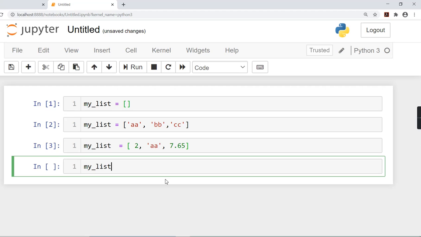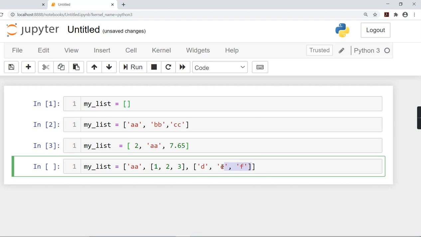Let's give the same variable name my list, and this time let's go with AA as my first element. The second element that I'm going to keep is a list itself, a list of numbers. Let's take 1, 2 and 3. So this is my second element. Now the third is another list of, let's say, strings: D, E and F. You can see whenever we write a list of lists, you will always see double square brackets.